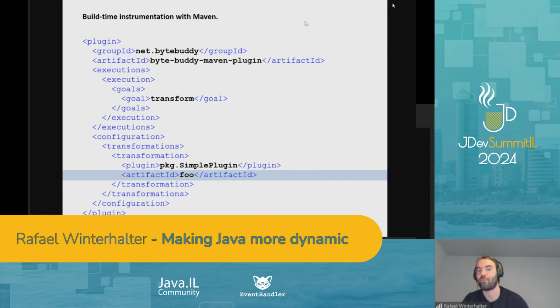Same works for Gradle, of course, and different build tools that are out there. Of course, that's basically the downside of it. Some people like to use Bazel more and more. I have looked into writing a Bazel plugin for Byte Buddy, but rage quit after a while because it's just moving. It's like a typical Google product. Once I understand the API, it's deprecated, so I haven't built it yet. And same goes somewhat for Gradle, but it's still keeping pace with me.